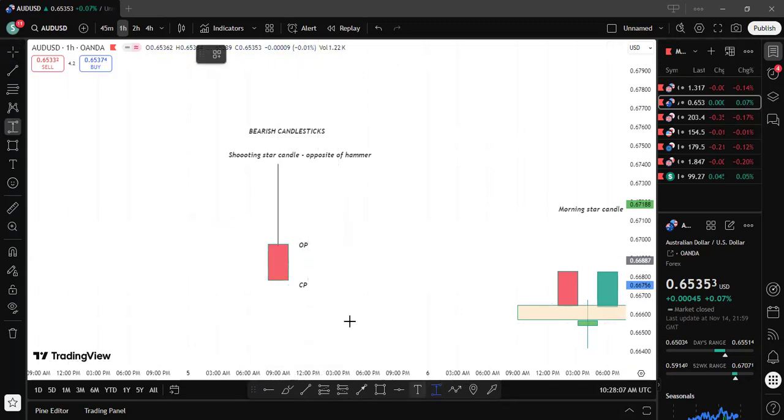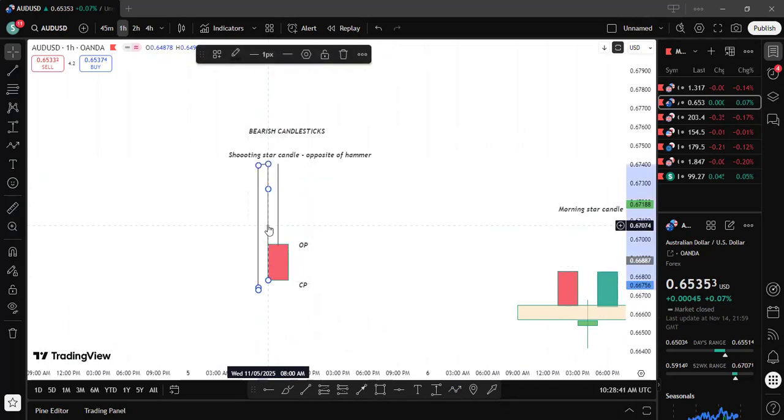What's the story behind it? When the market opened, buyers were in control. Let me use a good one to demonstrate. Buyers were in control, just pushing the price up. Then sellers got some strength and came in and began to defeat the buyers, and they pushed the price down and closed at this point. So at this point, we can say that the sellers are currently in control. That's the story behind a shooting star.